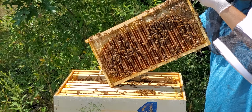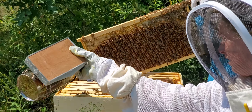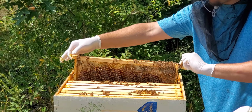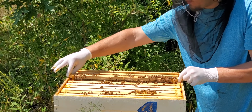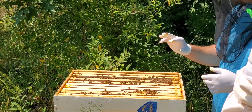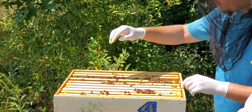Okay, guys. Cool it. So we're going to mark her and close this cage up. Because that is enough for me. She is laying. She seems to be laying all right. However, the only thing that I would say is they seem to be fairly low on honey.